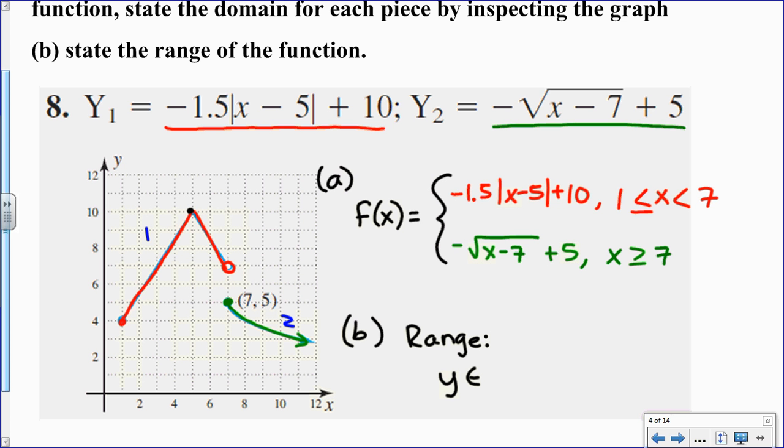Yes, right here. Okay. Do I have any places where it skips y values? So look at your graph. The answer is no. But look at the graph. You see there's a skip here, but there are y values here for those spots. So there is no place where there's not a y value, at least one. So I go from negative infinity up to 10. 10 is included, that is a point in the graph. There's not an open circle there. Questions about that?